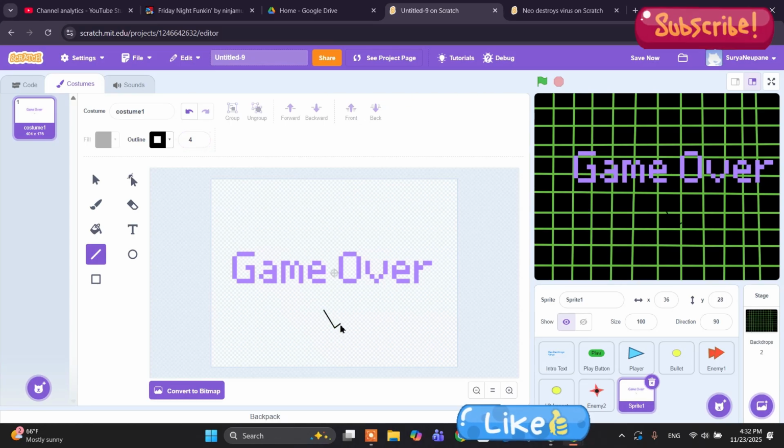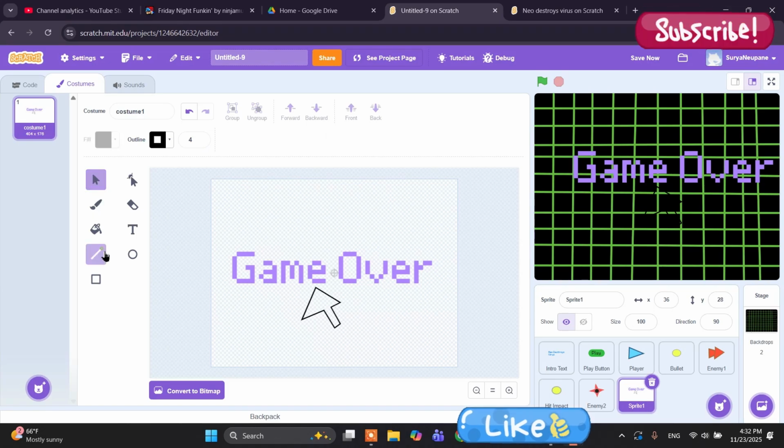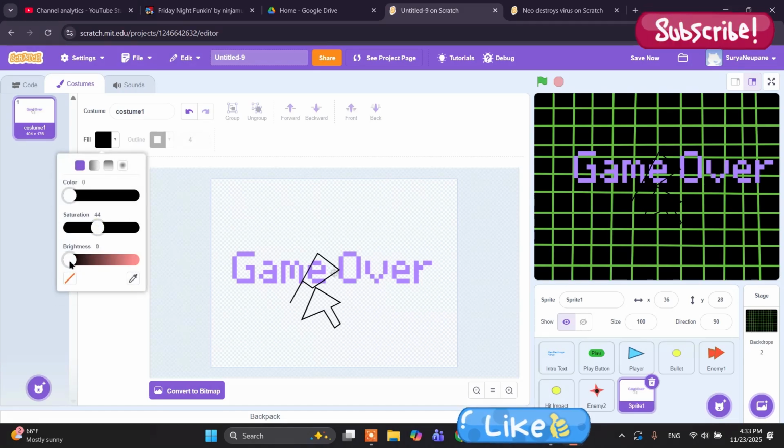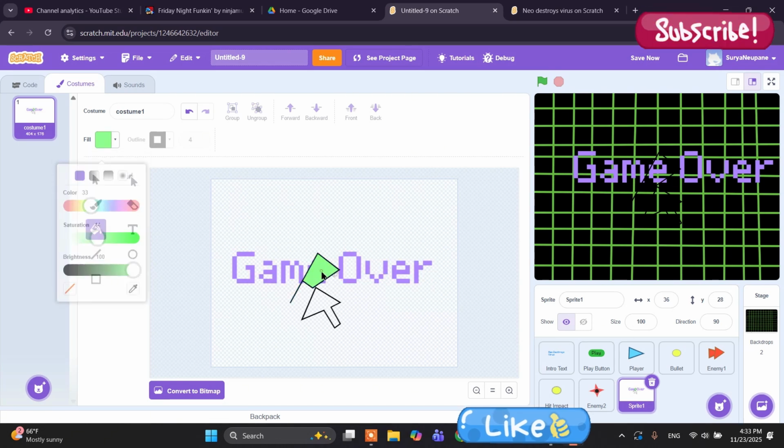Let's draw a mouse pointer. That's our mouse pointer. And a green flag. Okay, that's our green flag. And fill the color, green color here, and for the mouse pointer white color.